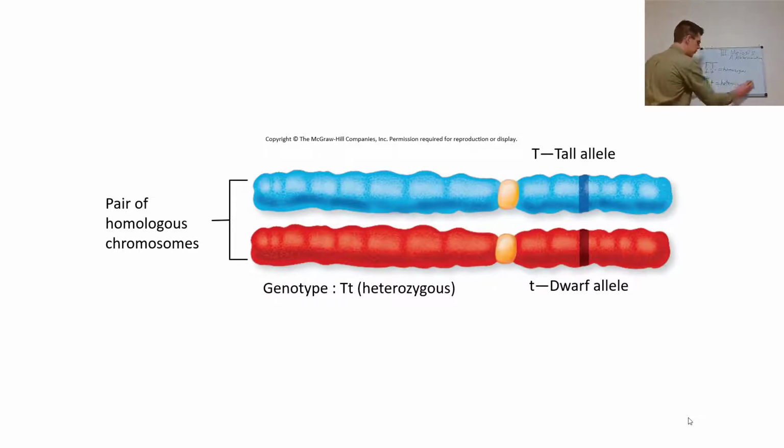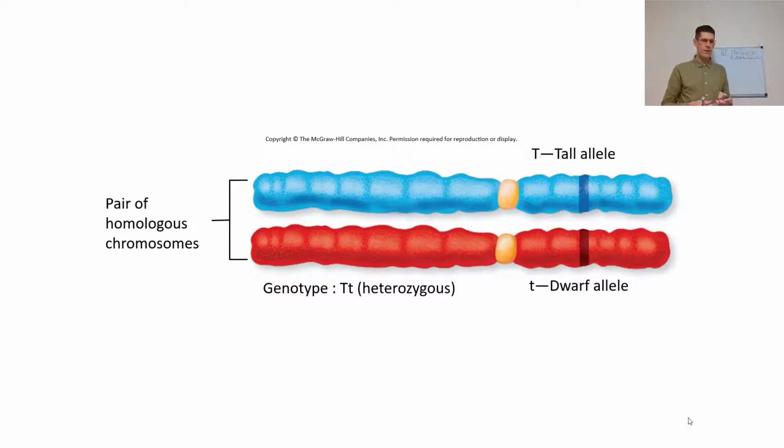It has homologous chromosomes because the same gene, the height gene, is on chromosome 1 for this plant in my hypothetical example. The height gene is on chromosome 1, and you can have the big T allele, the tall allele, or you can have the little t allele, the dwarf allele, to make short plants. These are two alleles for one gene, giving it a genotype, and the genotype is big T, little t. Your phenotype is that this plant is actually going to be tall. So genotype is your genes, phenotype is what you see.